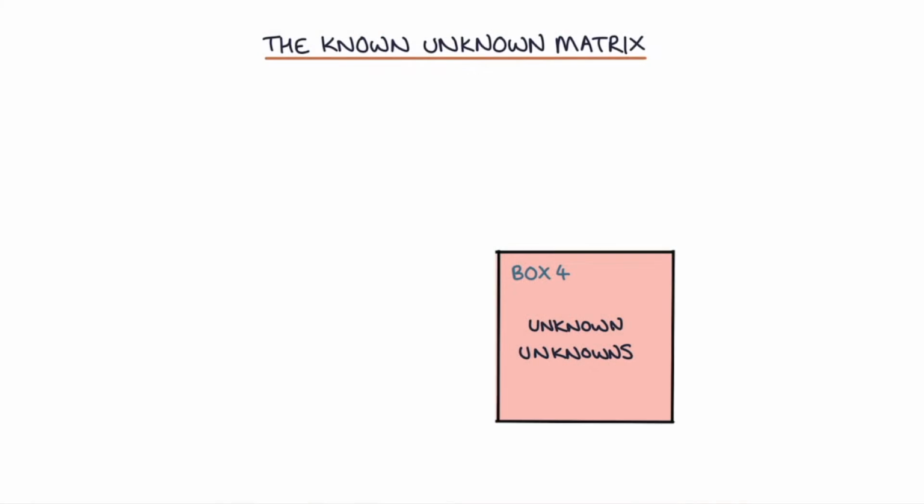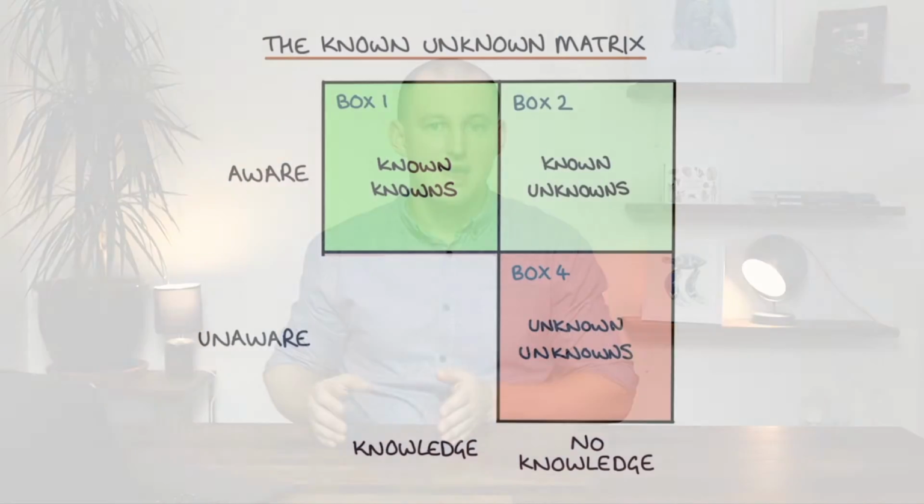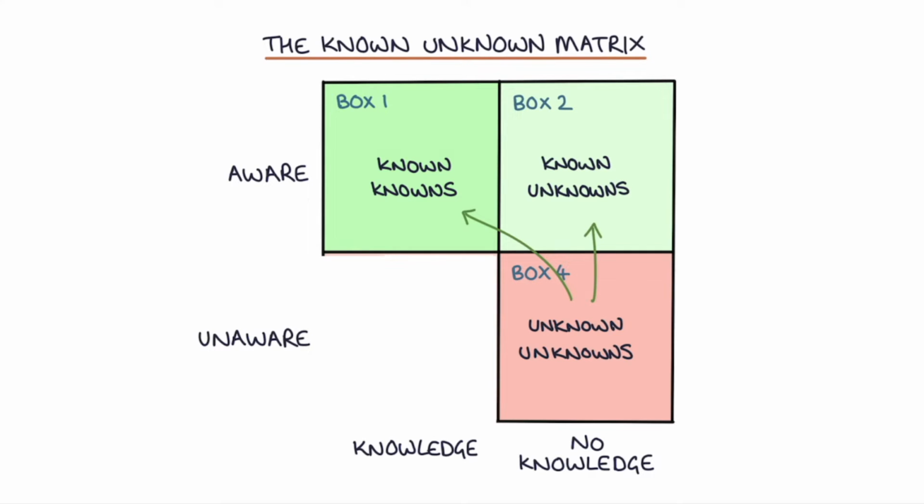In contrast to A-levels, medicine is plagued by content that fits into box 4, the unknown unknowns. And the first step of learning medicine, and a very important step, is trying to get as much information out of box 4 as possible into box 2 and box 1, so that you either know it or you know what to learn and you can set about learning it. When things are in box 4, that's when you do badly in exams. So if we can have a strategy to try and move stuff out of box 4, out of the unknown unknowns territory, then we're on the right path.